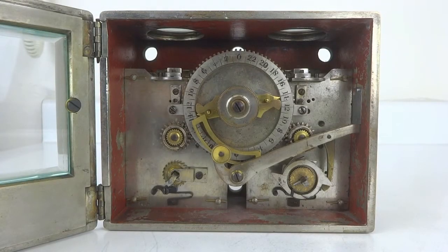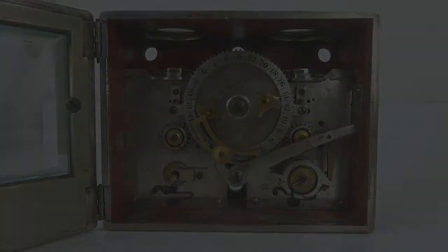The lock is currently shown in its on-guard position. In other words, the time lock would be running and the safe closed and the bolt thrown so that you could not dial in the correct combination to open the safe until the appointed hour.